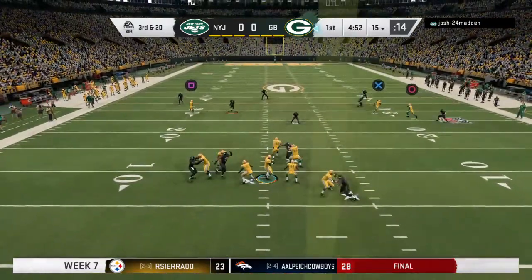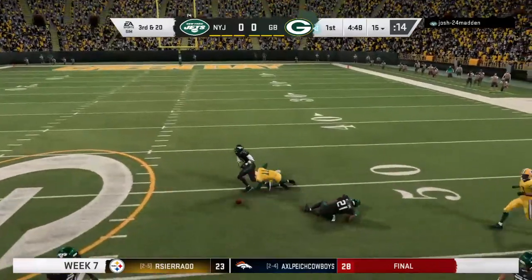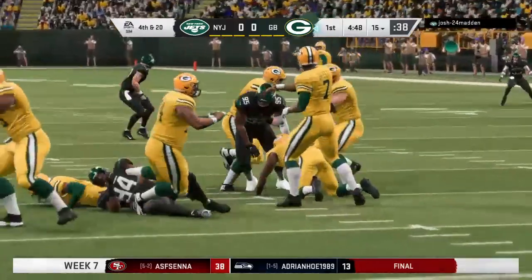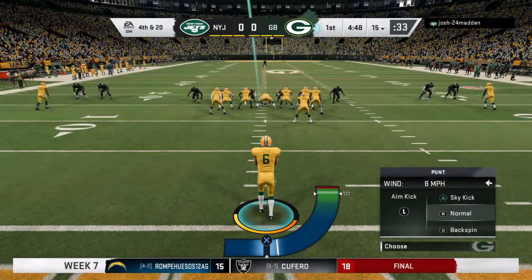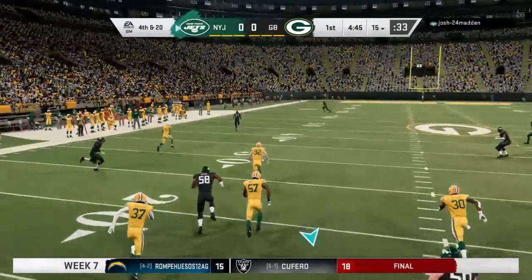From the gun, here's Brissett. He's going to fire one deep, middle of the field. And unable to connect, incomplete. Now, give them credit, they took their shot, but it's going to bring up 4th down. You can tell they were hoping for a flag there offensively. Several on the sideline motioning, hey, why not a penalty? Why not a penalty? What did you see?